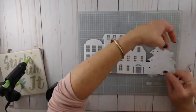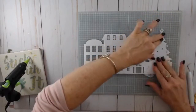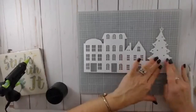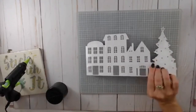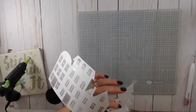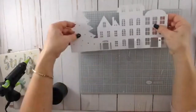I had a lot of trouble with the tree. She did too, I noticed. Like the tree did not work well for her either. So I'm just going to put it on as best I can and just be okay with it, because the wax paper cut pretty good on the straight lines, but when you started getting these other lines, it didn't cut that well. So I'm just going to trim them off. I know it's kind of messy looking, but it will all be fine. Once you turn it over, it'll be good.